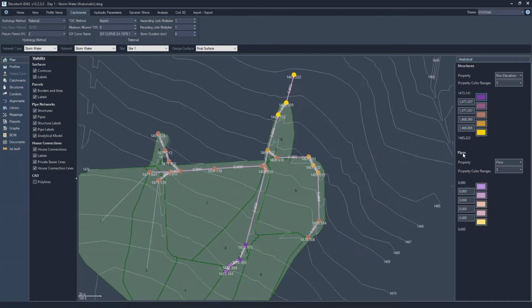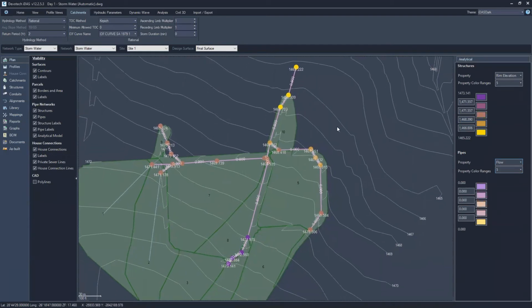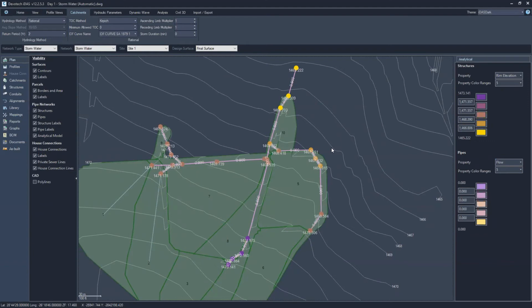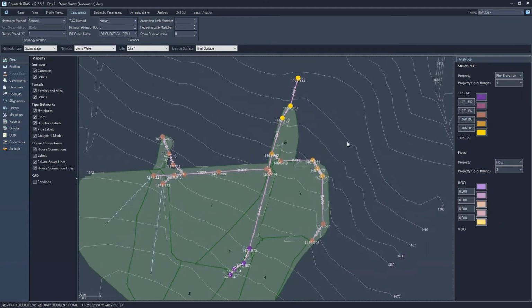Now, then when moving over to pipes, seeing that I have not done an analysis on this yet, all of my values are at 0. But for pipes, you can display an analytical model for flow and velocity. You can set the amount of ranges that you want to display and then apply different colors to your different flow or velocity properties. And that is basically what you see here. Now, seeing that all of them are on 0, they're all displaying at the same color currently. So this takes effect once you have run an analysis.